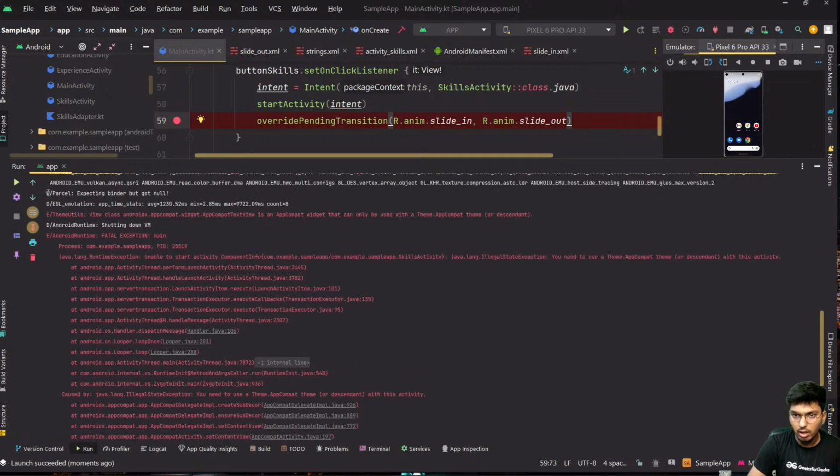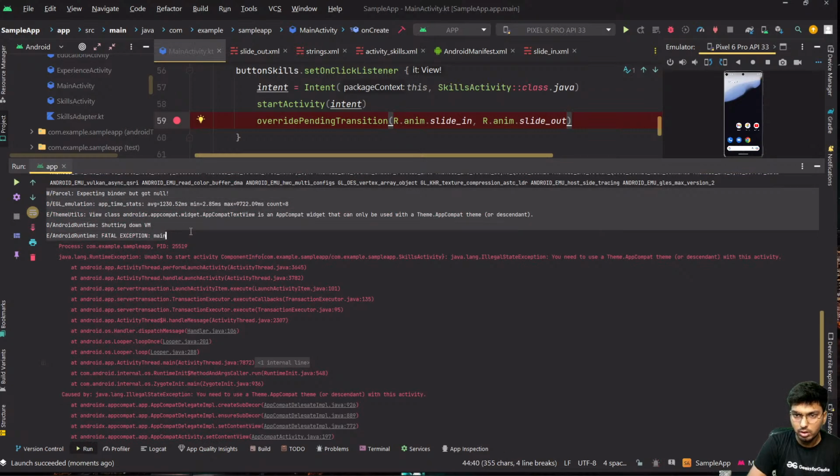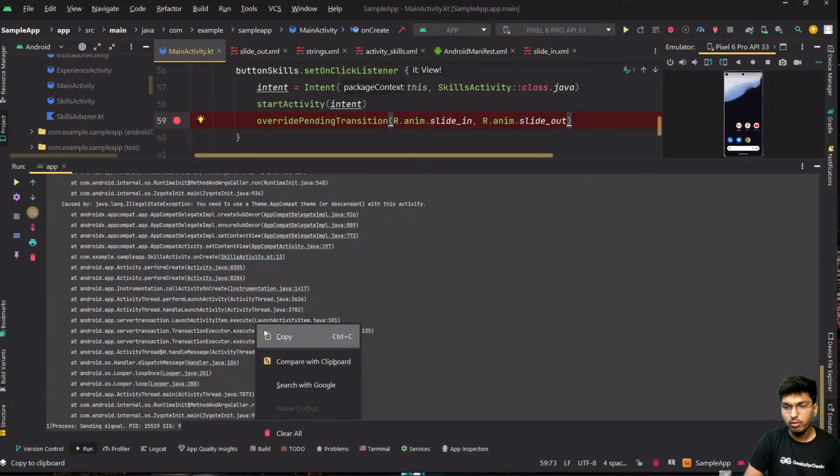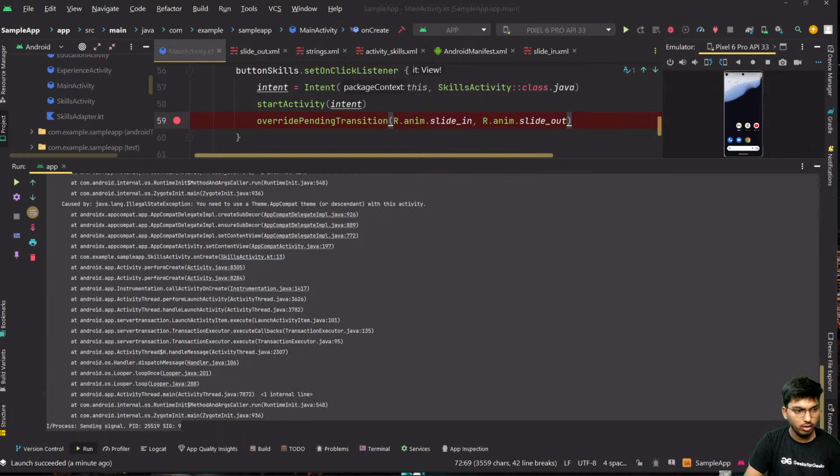So maybe we had some issue shutting down the virtual machine. In AppCompat we had a theme issue. Okay, maybe there is an issue related to some themes. Whenever you get this kind of error, it's way better, instead of finding the answer by yourself, to just search for it somewhere, or ask ChatGPT, and it will tell you the output.